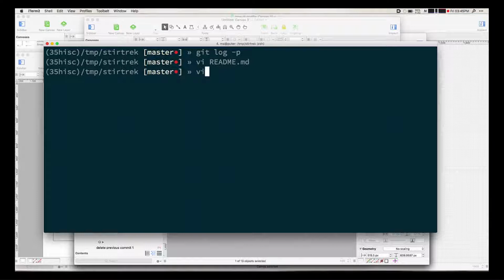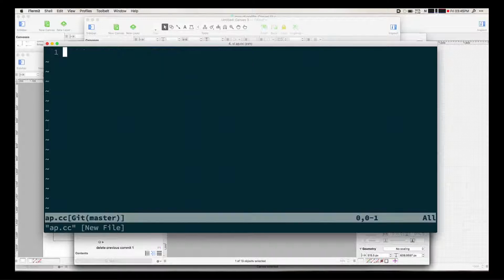Let's actually make it more. So I guess a quick poll. What is your favorite programming language? Not C++. Okay. Since we have C++, we're going to make a C++ app. Thank you. And I don't know C++, so I'm just going to have to wing it. I think there's a main thing, right?